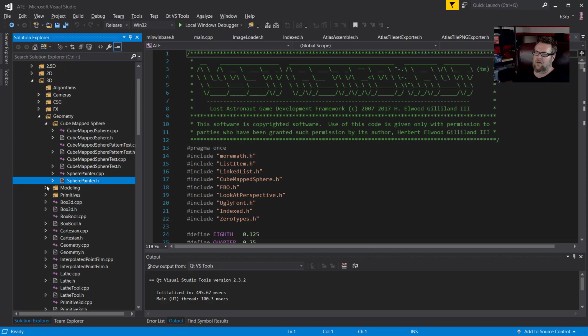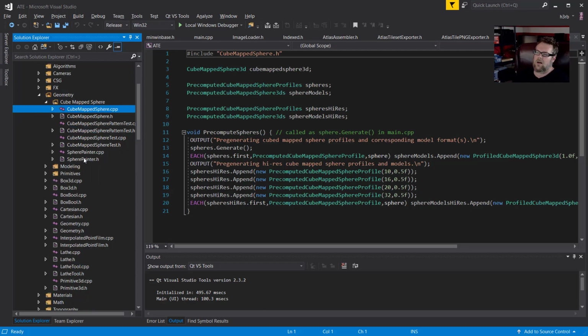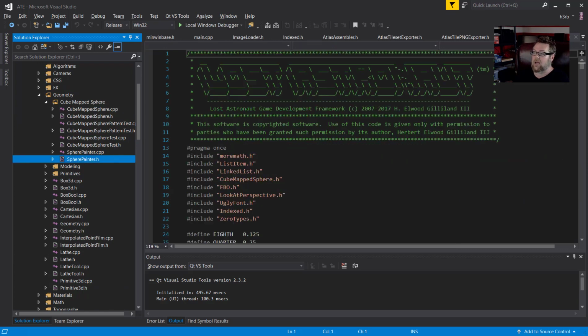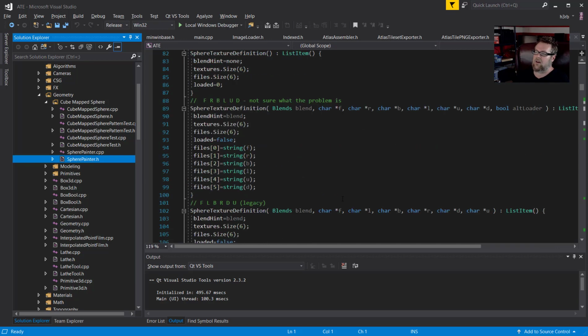You've got all sorts of things that I had to think up while developing 2D games. Like, I wanted to do a really good sphere, so I have a lot of cube map sphere generation stuff. You just give it a cube texture, or you actually give it 6 for doing skyboxes, right? Or for doing spheres. So you give it 6 textures, and it will cube map that to a sphere, which is slightly higher quality. You can choose the resolution and have it generate those for you. You can make them on the fly. There's a sphere painter that comes from Empire in the Sky that allows you to do layered stuff.